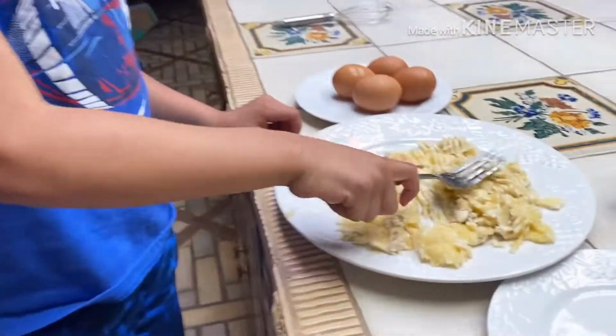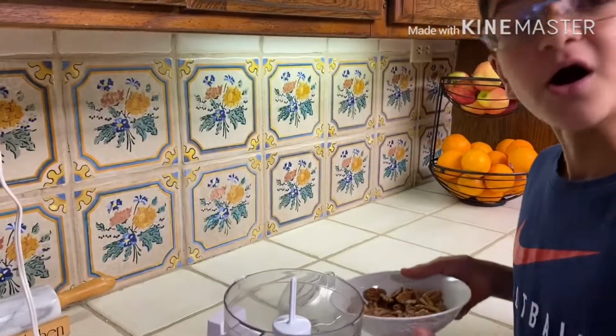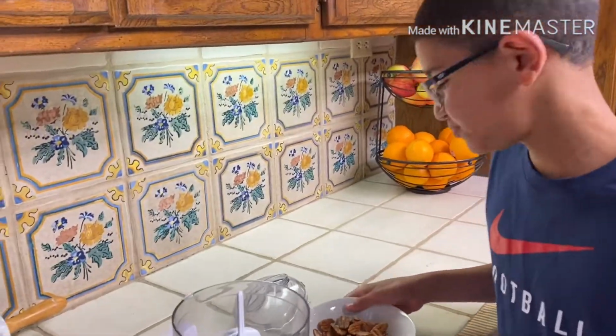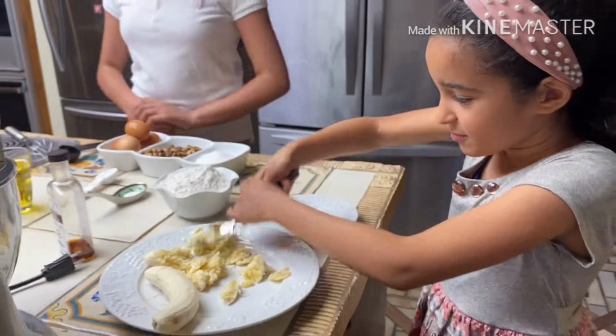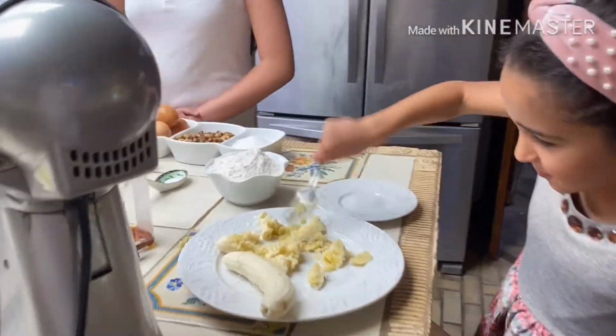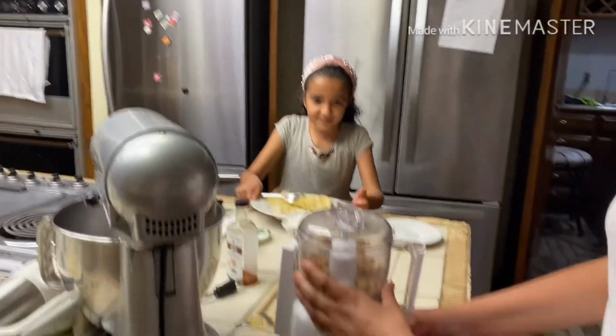So guys, my brother is gonna smush the bananas, and my younger sister is gonna smush the bananas too, and I'm gonna chop these nuts, walnuts, pecans. And guys, me and my sister already smushed them, but we can still smush some more. Let's get to it. So now I'm gonna chop the pecans. Okay, so guys, now I'm going to chop the walnuts.